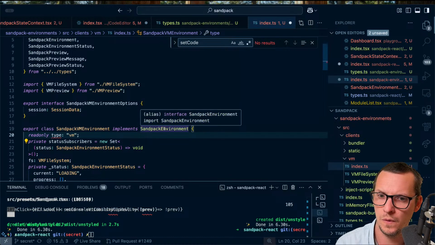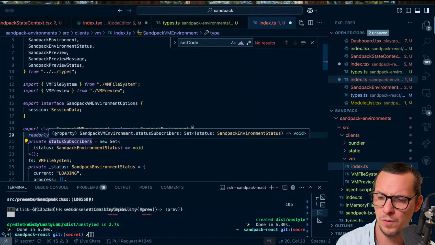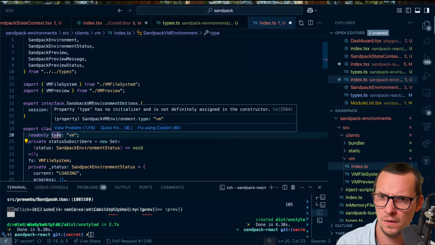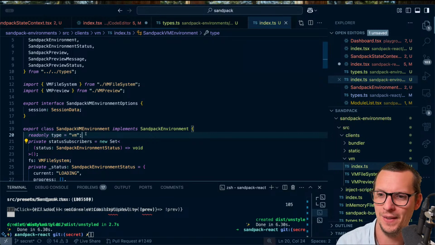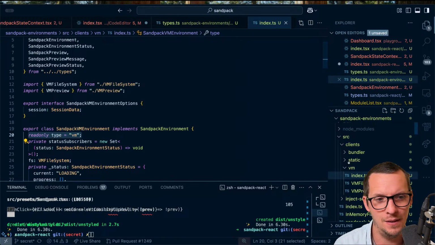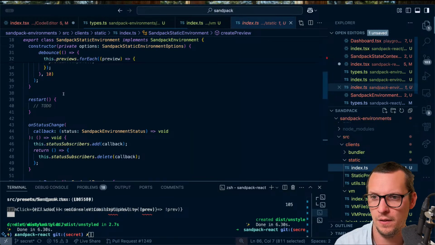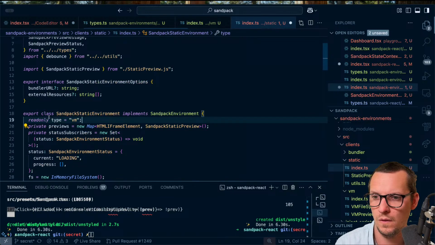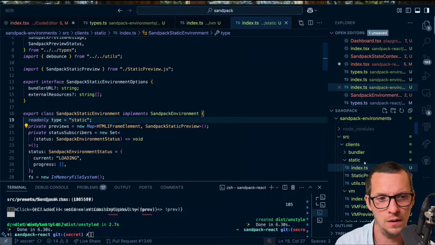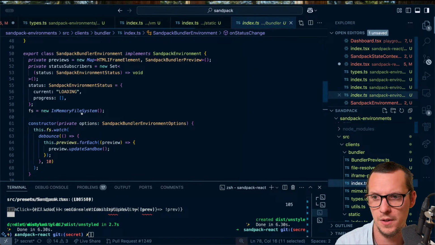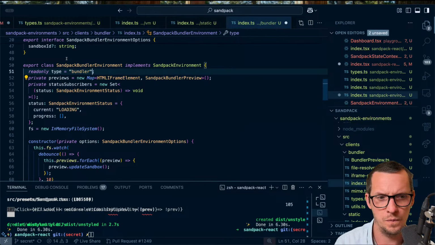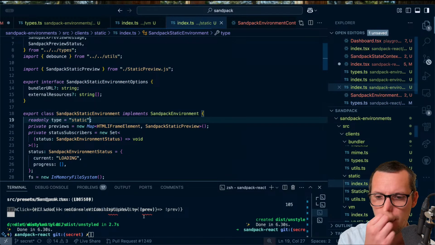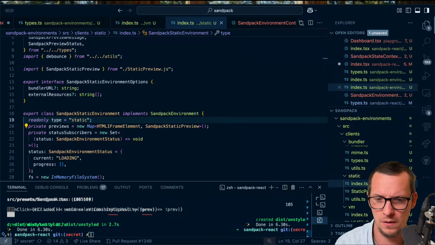Why are you complaining? Oh, equals VM. And static has a read-only static. And then we have bundler, which is a read-only bundler. Cool. So now we have that.